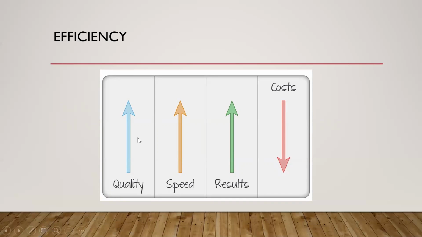Some of you might work in hotels. There's a lot of labor cost there as well. So efficiency tends to reduce costs. It can also do some of these things here. It can increase the quality. It can increase the speed of service. So if you have a very efficient waiter, maybe they can serve multiple tables at different times. It leads to better results and more satisfaction.